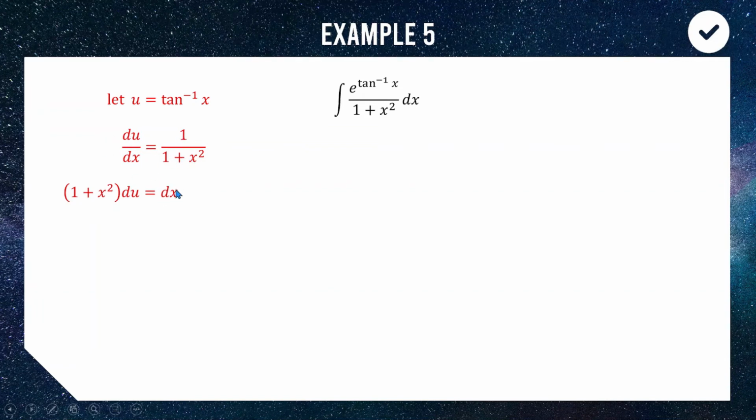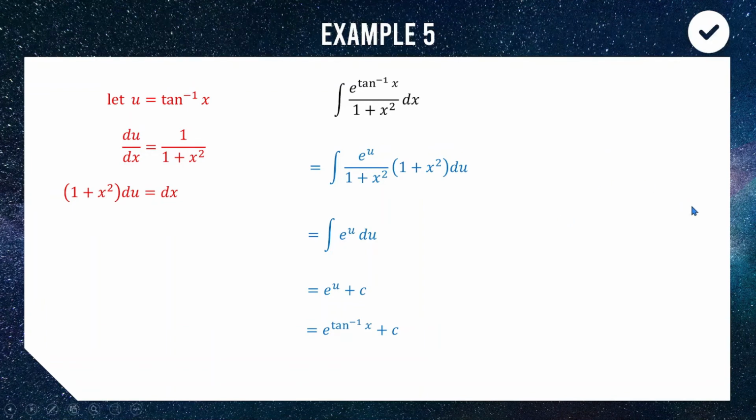So now we have something we can substitute out for dx, and we're going to have only u's in our integral, hopefully. So the top is now e to the power of u for our substitution. We have a 1 plus x squared on the bottom and the top, which is super convenient because they're going to cancel each other out, leaving us with just e to the u du. Okay, super easy integral. We're just going to integrate e to the u as e to the u plus c. Chuck back in that u is actually a placeholder for inverse tan, and there we have our answer for our integral, e to the inverse tan plus c.